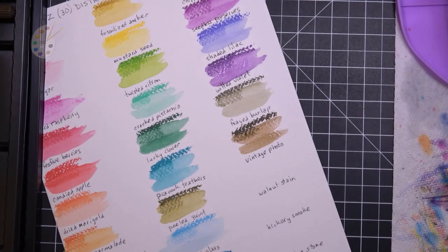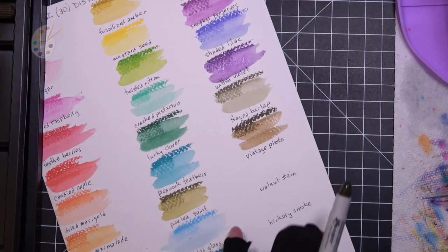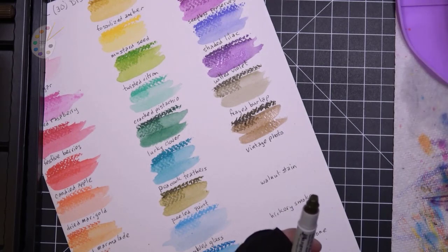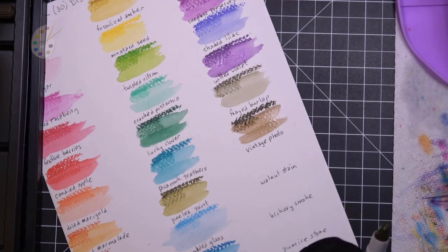It's not super diluted. Now, some of these are very light, like this tumbled glass one, very light. And I was like, man, why is that? I don't like that at all. Like, I just don't like it. That was irritating me.